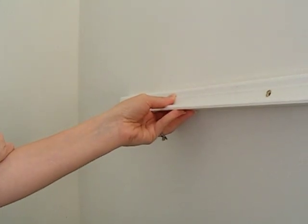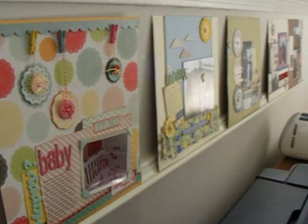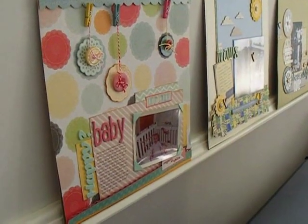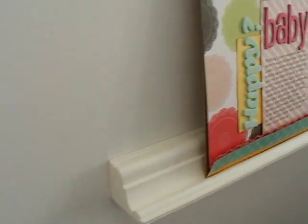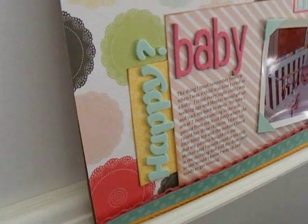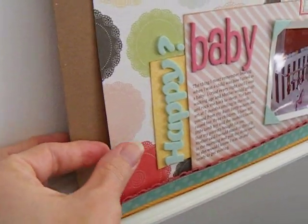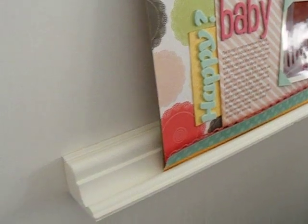This comes eight foot long. It was about $15. Let's take a look at how it came out. Here's the finished shelf. Mine's rather long at a little bit over six feet because I had a large space to put it on. You can see we just squared off the ends and that the scrapbook pages rest in that little groove. I do use a piece of chipboard behind the pages so that they don't flop back against the wall.